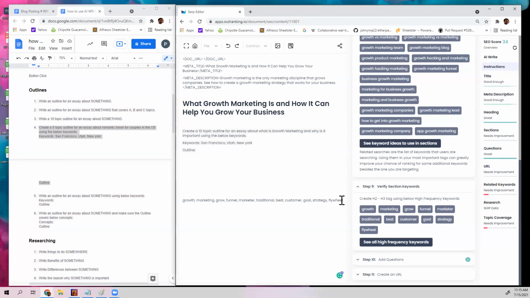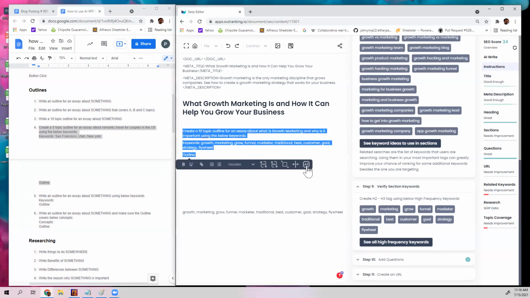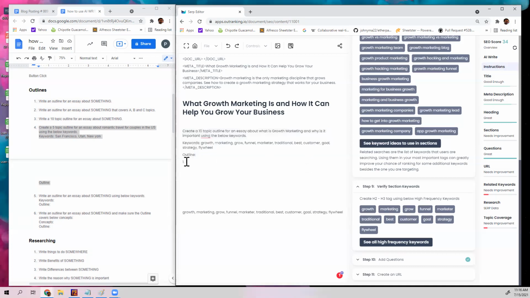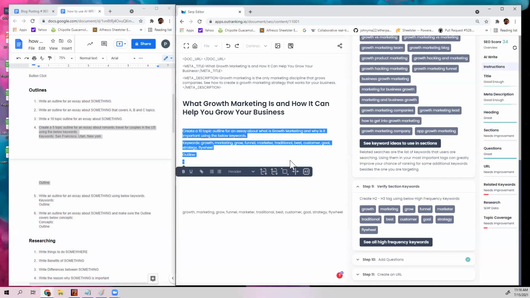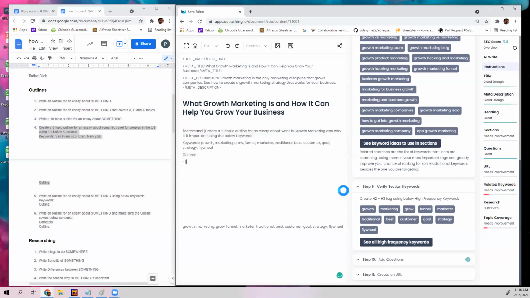So now what I'm going to do is use these keywords that we collected from SERP right here. Now, in order not to waste more credits on trial and error, you can totally run trial and error and just select this and hit command over here. But I would say, add a little more context and say, I want it in list format, so it gives you exactly that. You could also say, I don't want it in a list format, but I just want a dash, so I know where my outline starts and ends. So let's go ahead and do this and then press the instruct command.